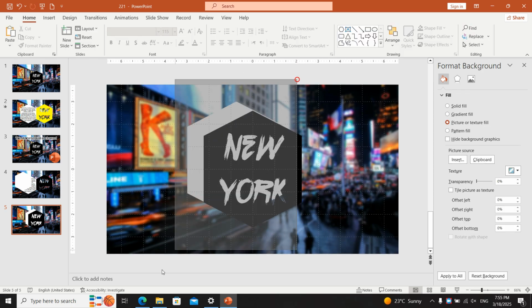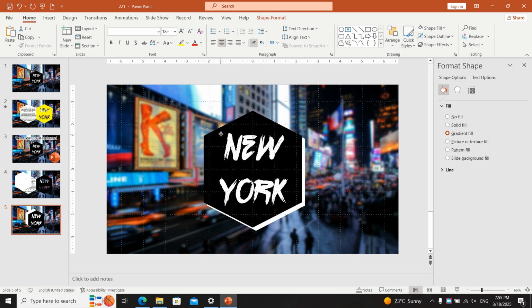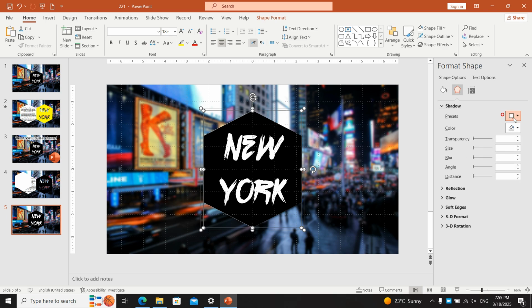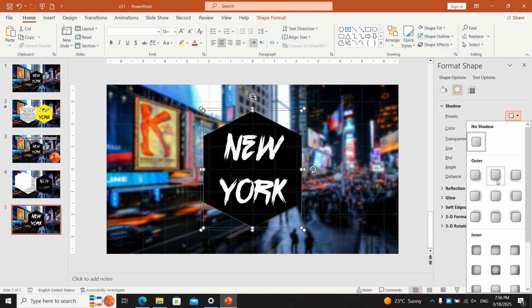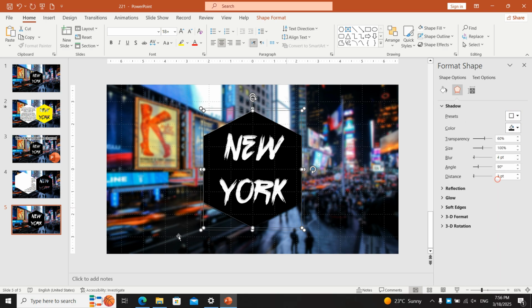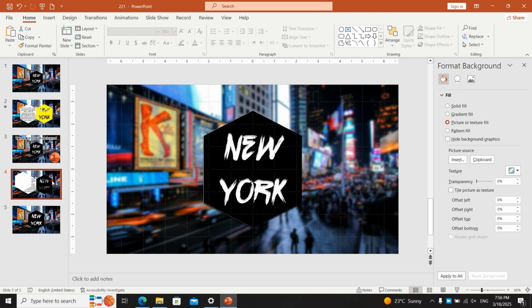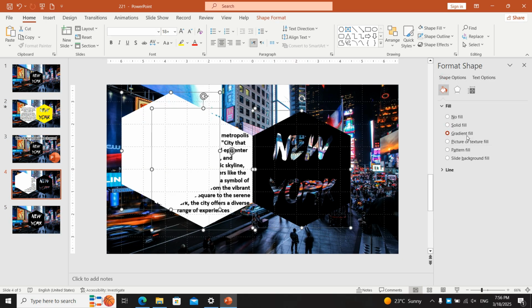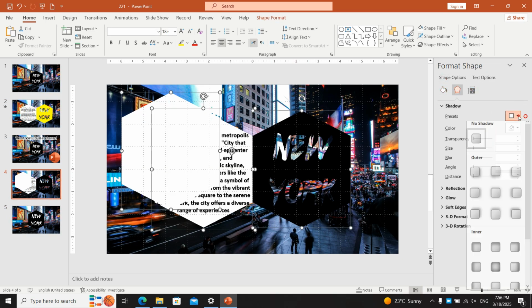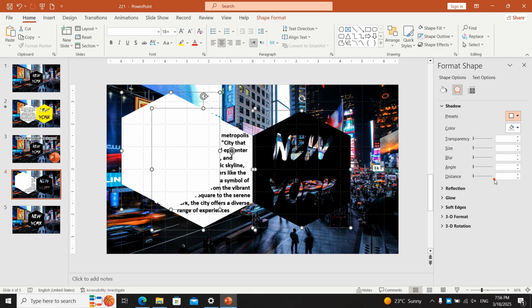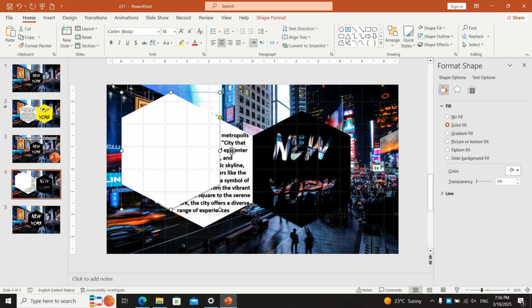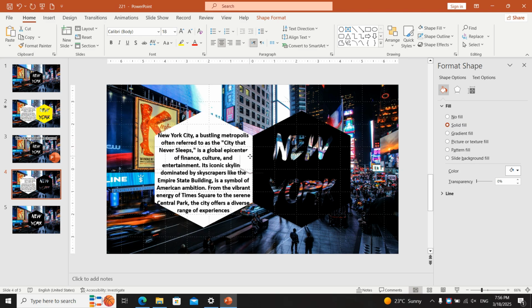Then add these two to it. Okay, it's good. Then we are going to select all of them and give them a little shadow. I think bottom shadow is good. And also I'm going to select all three of them and give them bottom shadow. And we are going to reduce this size by pressing Ctrl Shift on this. And then we are going to hide it here.